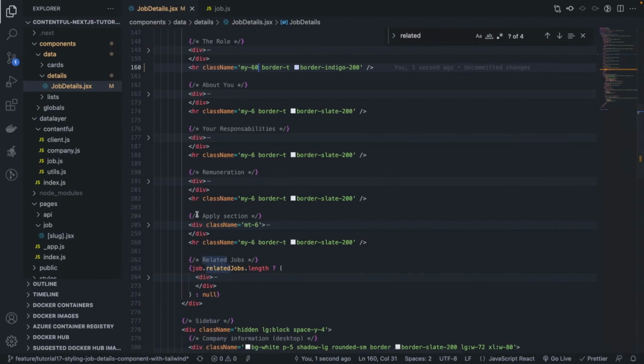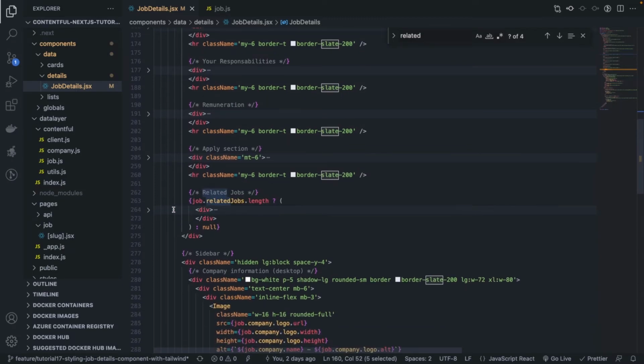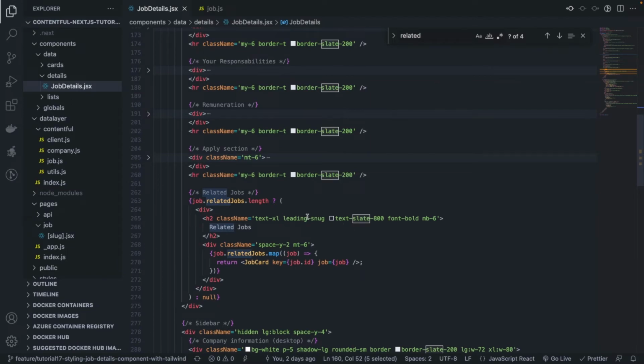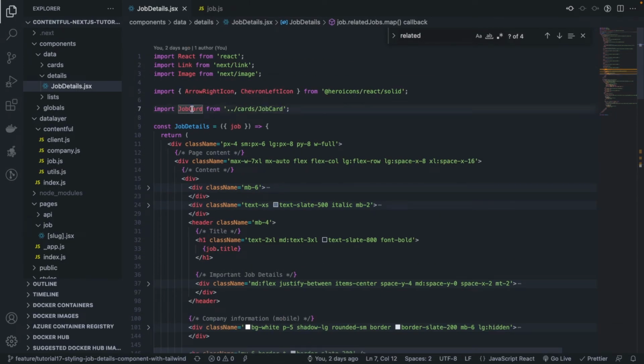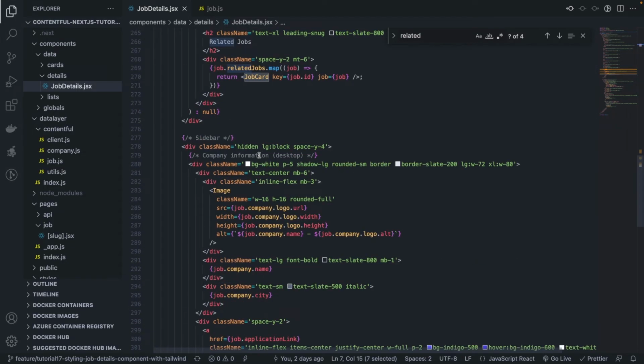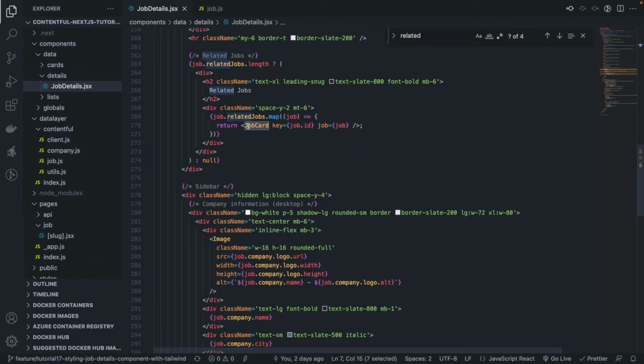So let's go back. What I want to emphasize is the fact that for each job we are also displaying the related jobs, and for that we are using our good old friend, the job card component, which we are importing here, and then we just simply reuse nicely.